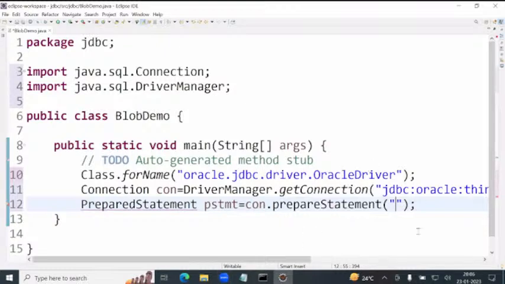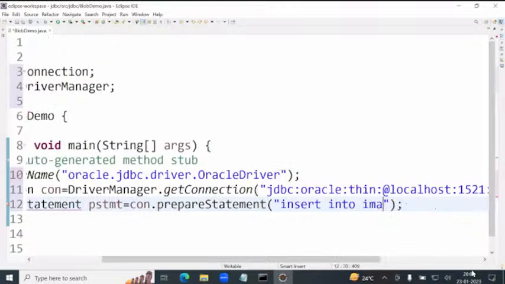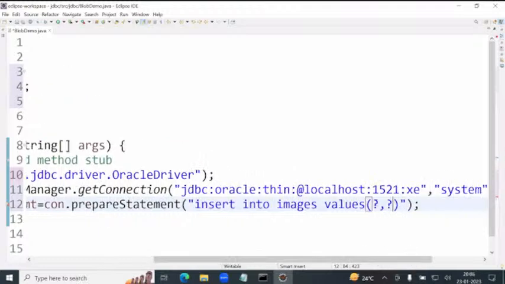The query we have tried: insert into images values. How many question marks? 2 only. In the setBinaryStream and setCharacterStream methods, 3 parameters are there. But here the query has only 2, because of our table.